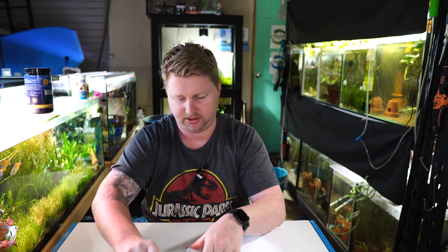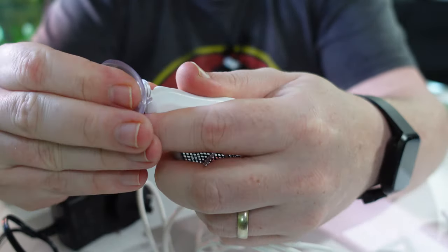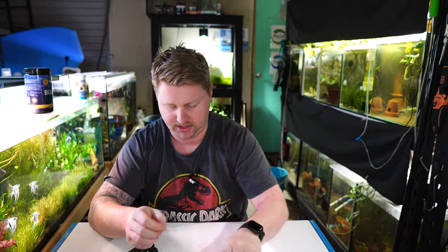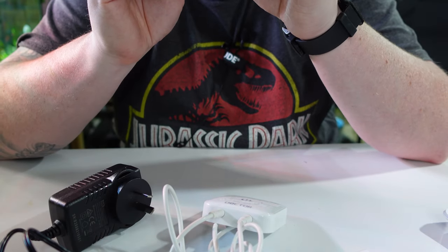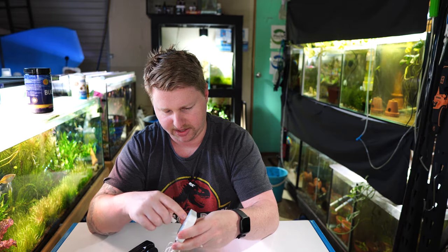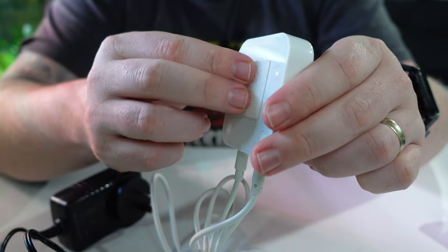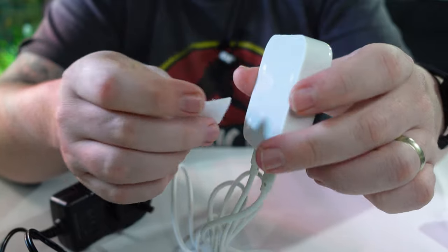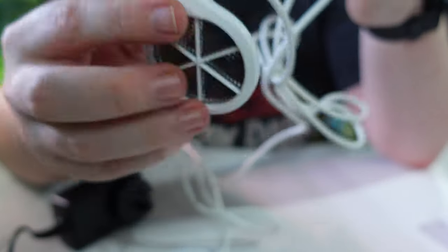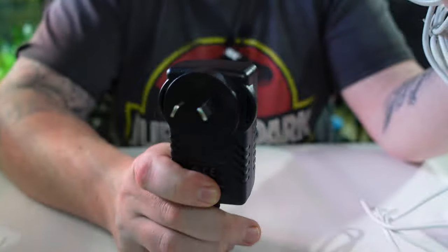We're pretty much done. There are only two small other things to note. There's a little knob on the end of the module that goes onto the suction cup to be placed inside your aquarium. Then we have the velcro pieces to attach directly to the control box. Be aware there are little rubber knobs on the box that might get in the way of the velcro — you might want to use 3M double-sided tape instead. So we have everything connected: suction cup to the inhibitor, to the control box, to the adapter, straight into the AC adapter which goes onto the wall.